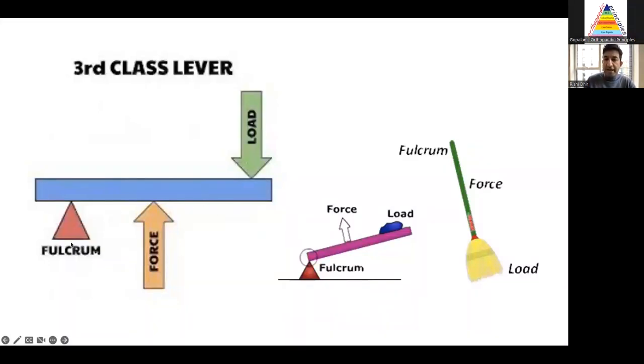Again, the fulcrum is at one end, but this time the force is closer to the fulcrum. It has a shorter moment arm, so it's got to work really hard to overcome that load. So the key point is a third-class lever is an inefficient lever. An example outside the body will be sweeping with a broom, okay? Whereas inside the body, something like the elbow or the shoulder joint. So the important point to note, guys, is the majority of levers in the human body are third class, and so they are inefficient. Okay, so that's something I want you to remember.